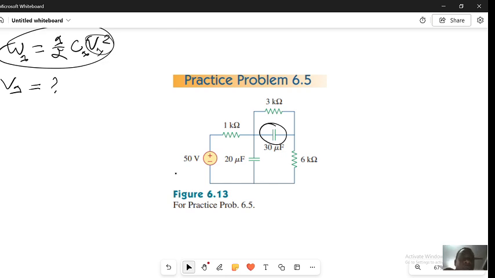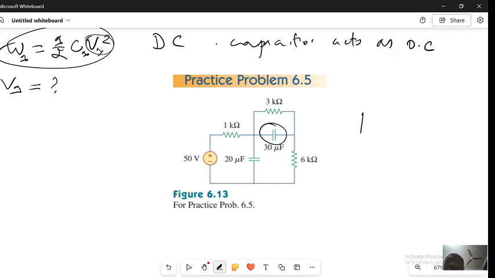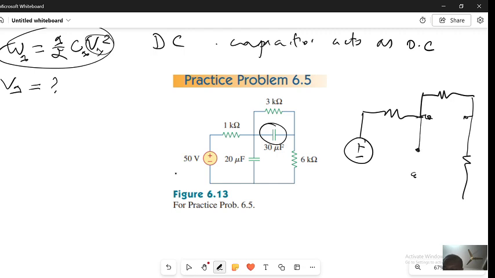One thing that we have to know, as we see that in DC, capacitor acts as open circuit, means that our circuit is going to be like this one. Here is going to be open. Here is going to be open because it is capacitor and we have a DC. So I will finally have this 6 ampere, and this capacitor will go out, and I will have this one. Now I have 1, 3, 6 here.